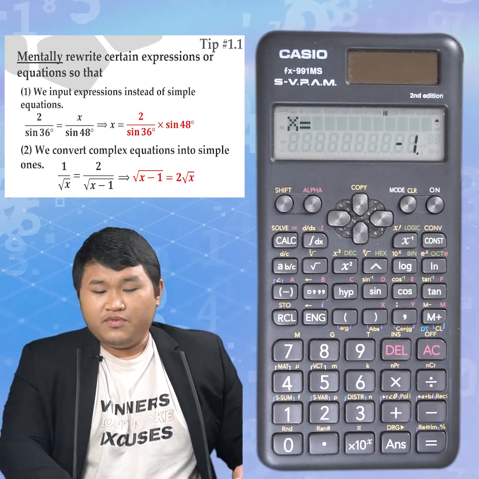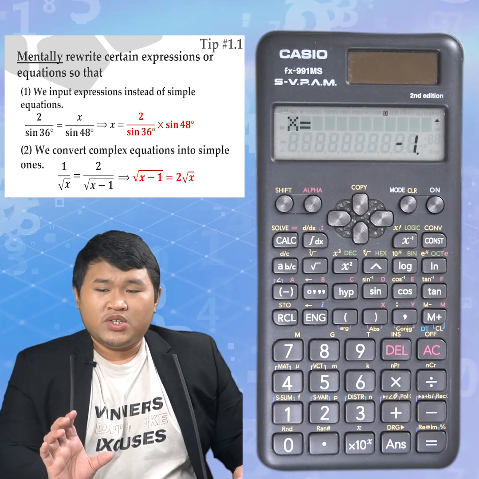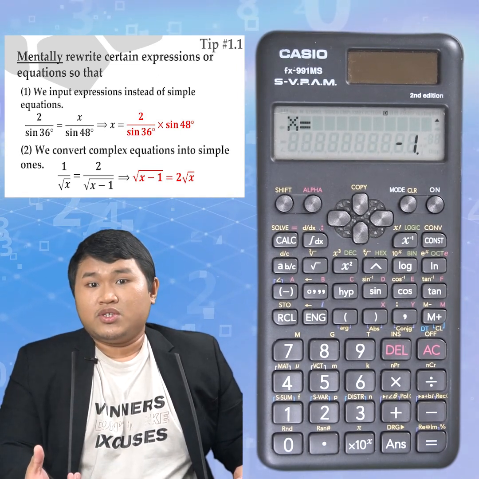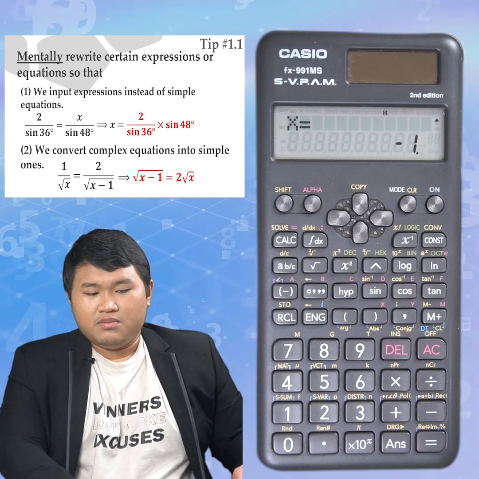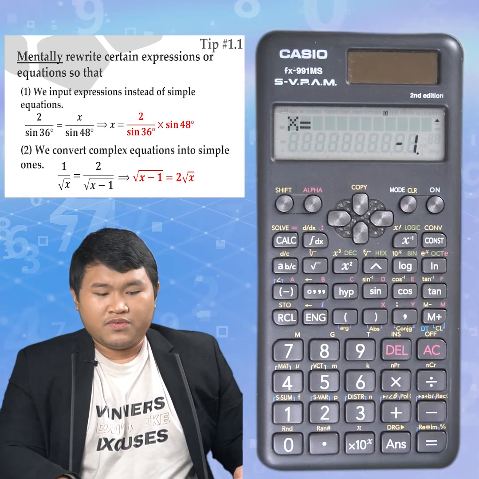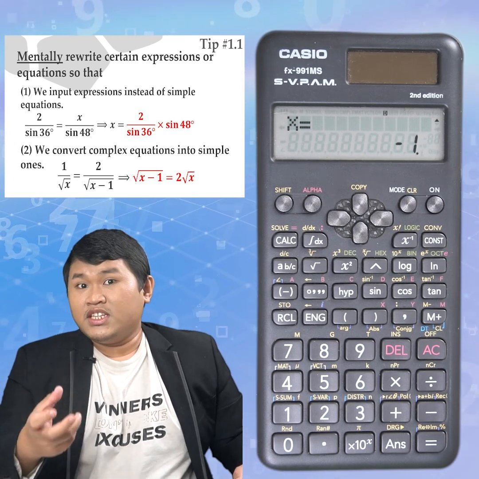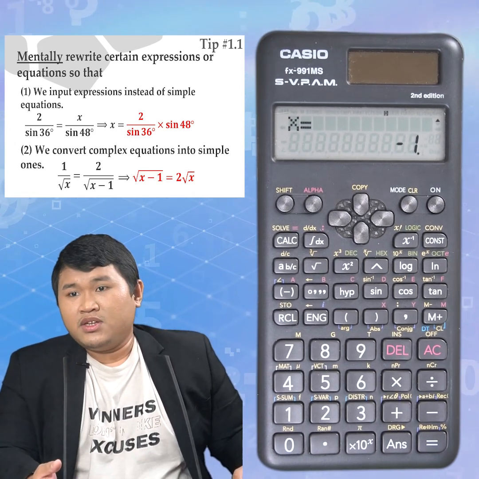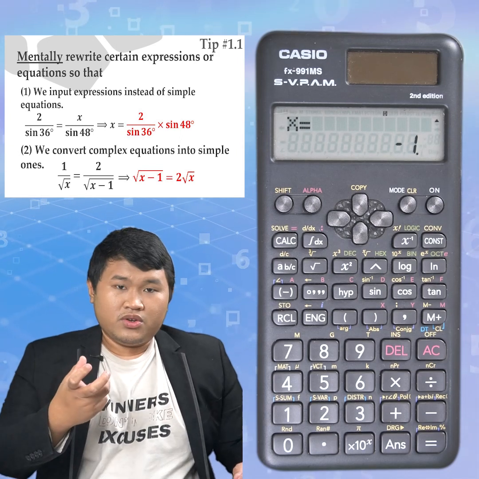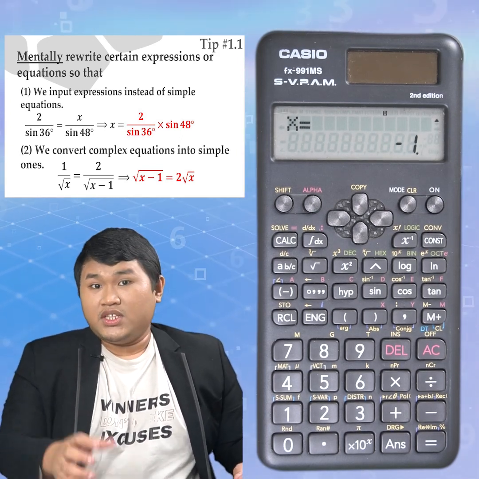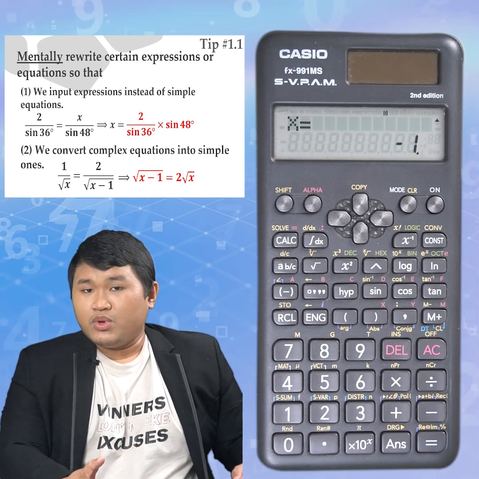Another one is, we convert complex equations into simple ones, and one of the benefits of this is that complex equations take longer times to solve, but when you rewrite them into simple equations, it will boost your calculation time. It will make it shorter. For example, we have this equation 1 over square root of x equals 2 all over square root of x minus 1. So the culprits here are the variables in the denominator coupled with square roots in the denominator. Programmatically, these two things make calculations longer. In order to avoid it, we convert to square roots in the numerator or variables in the numerator. So what we can do is cross multiply this equation, and you will get this.